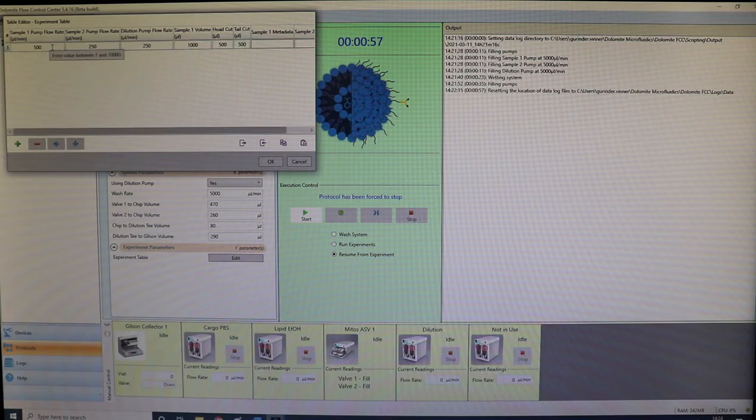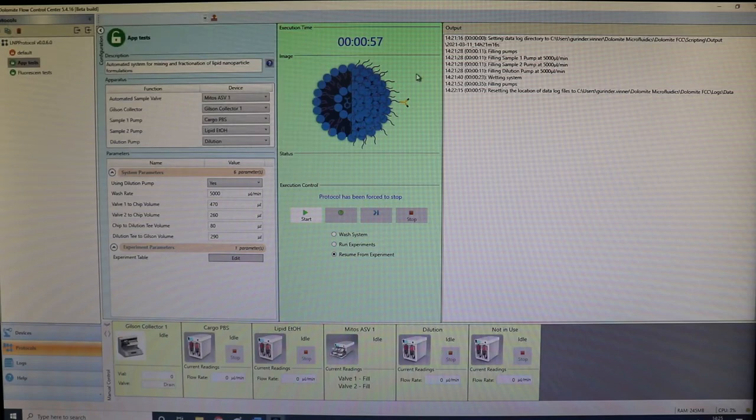The experimental table allows you to have full control over how you want to run your experiment. You can choose your flow rates for each NP precursor and the dilution step. You can define the volume of your NP precursor 1, and based on the flow rate ratio dictated by the flow rates in the system, the system automatically calculates the volume required for NP precursor 2 and the dilution. The head and tail cut allow further precision of your collected sample by allowing you to collect a hard cut of the sample by removing the front and the back end of your fluid packet during collection.